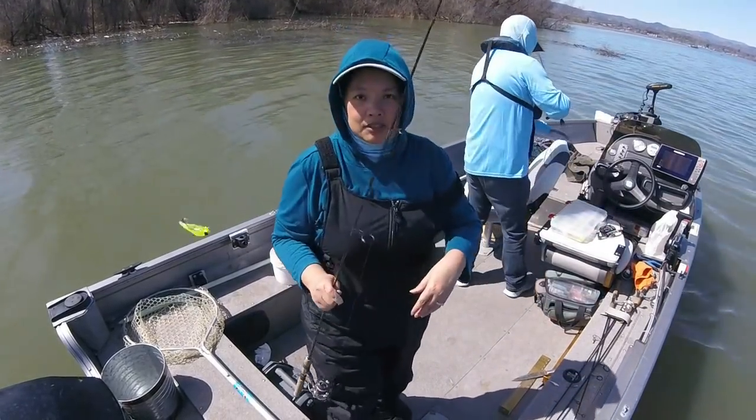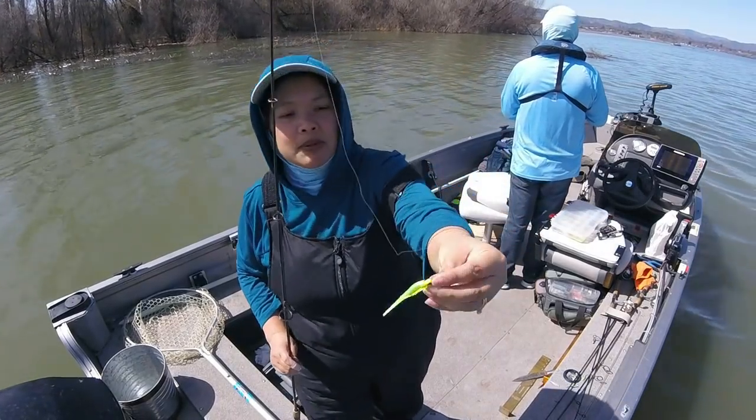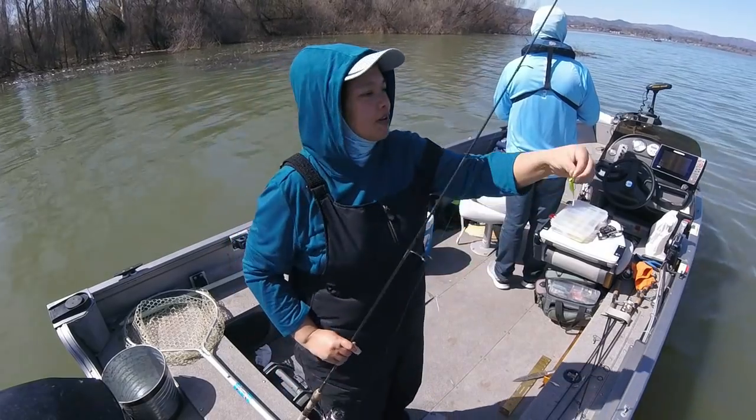So I'm doing good with the Bass Pro Shop one, but I'm going to try this green one and see how it goes.